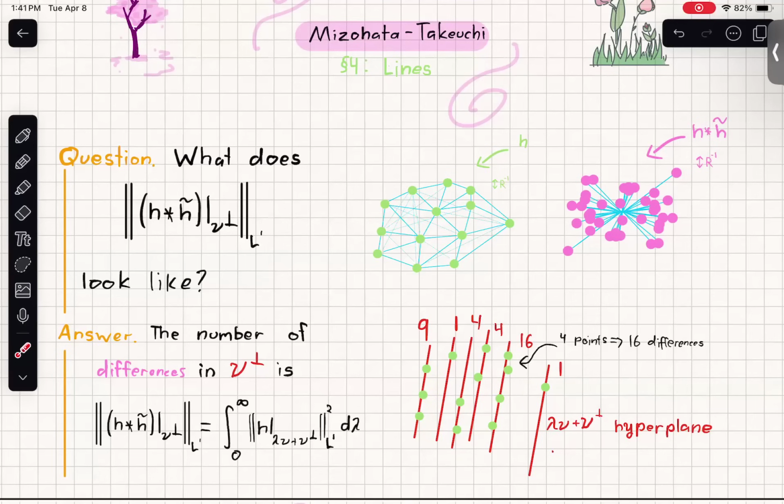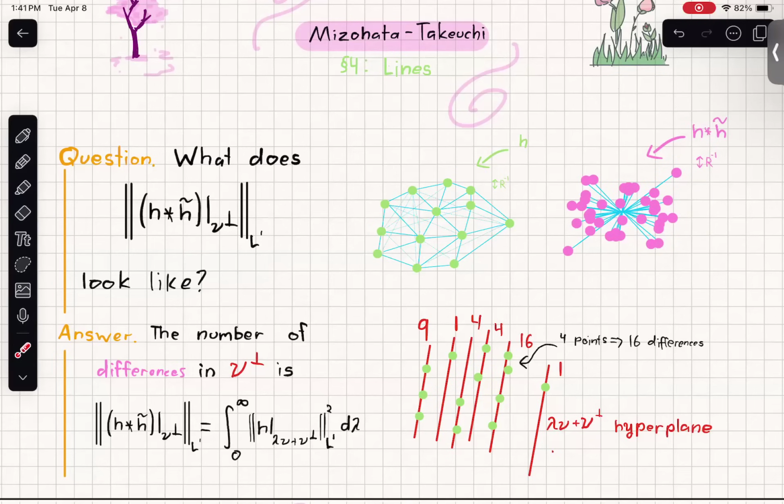So, just to summarize that idea, we're looking at all of these points that lie on a single line and at the differences. The difference is going to lie on this line if and only if the original things come from here, because if they came from different ones, this difference is going to be over there, which doesn't lie in this plane.